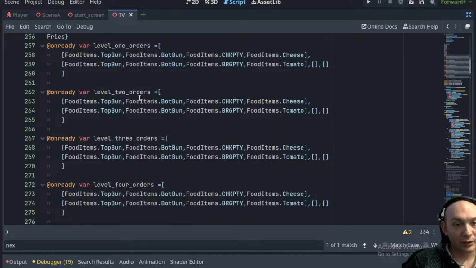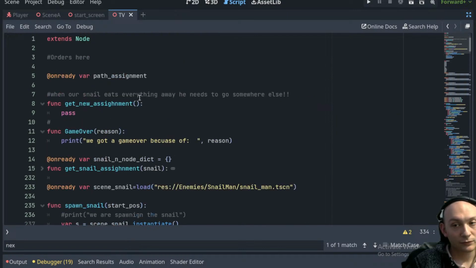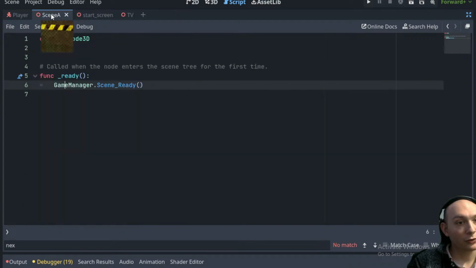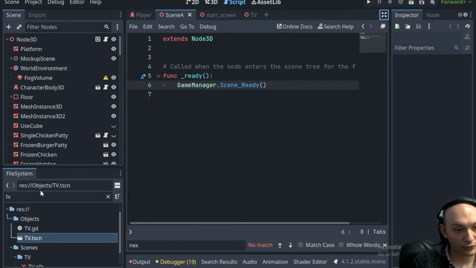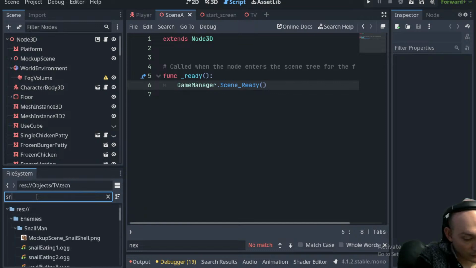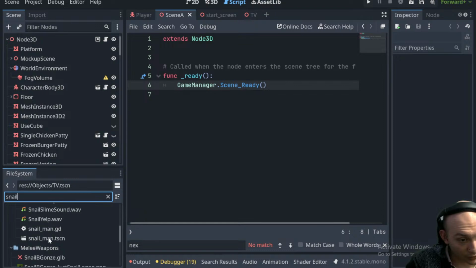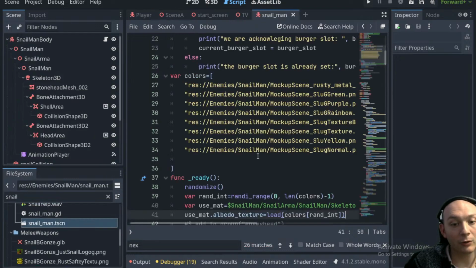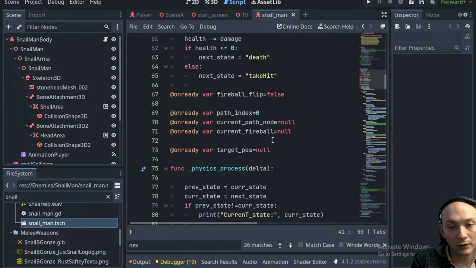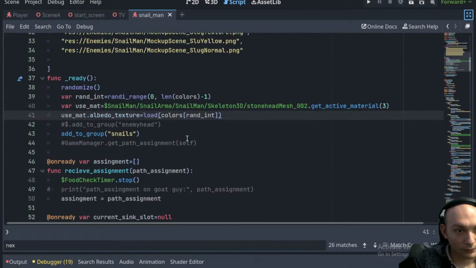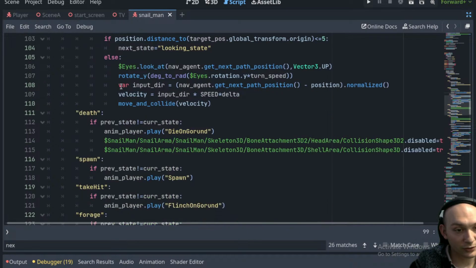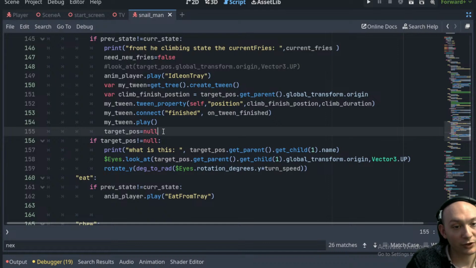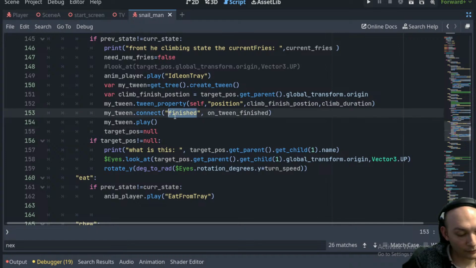And yeah, let me see. One thing I could do is if our snail, let me just change our snail man real quick. Where's our snail man? Just to make them more of a threat, what I can do is if they reach where they're supposed to go, they go to this, where the hell is it at? Climb. So if they get to climb and they get to this finished right here, Control F, where are you at?